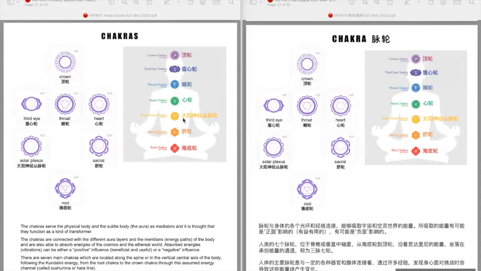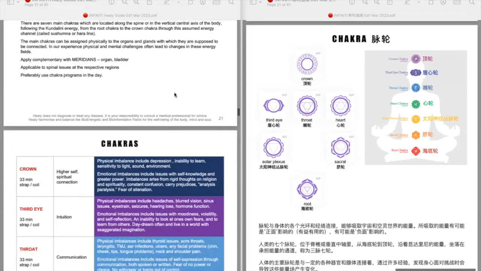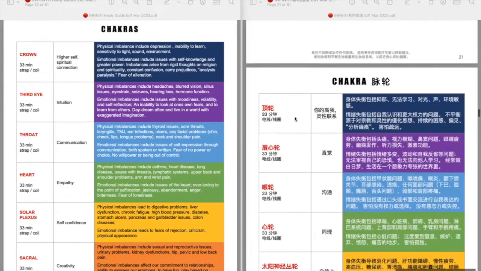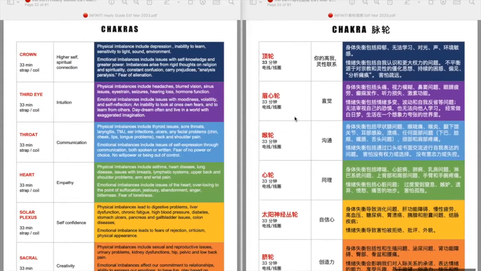If you have sleep issues, you will find that your third chakra is also blocked. And if you have headaches, you will find that the crown chakra may be blocked. So they are related. The chakra is related to your physical health, your emotions, as well as your spiritual development.